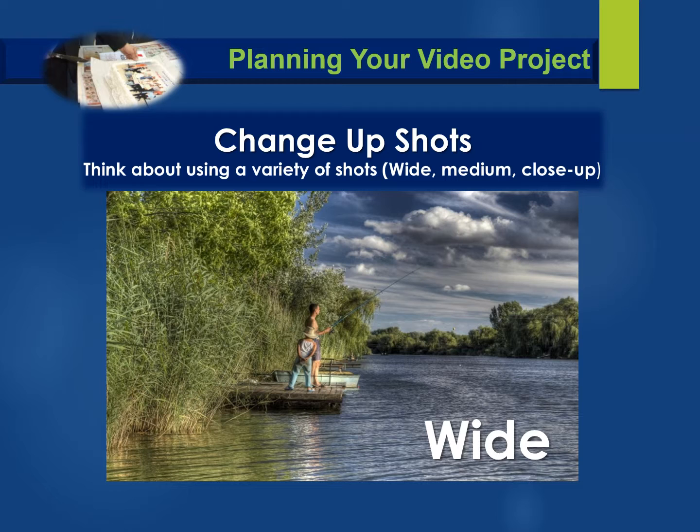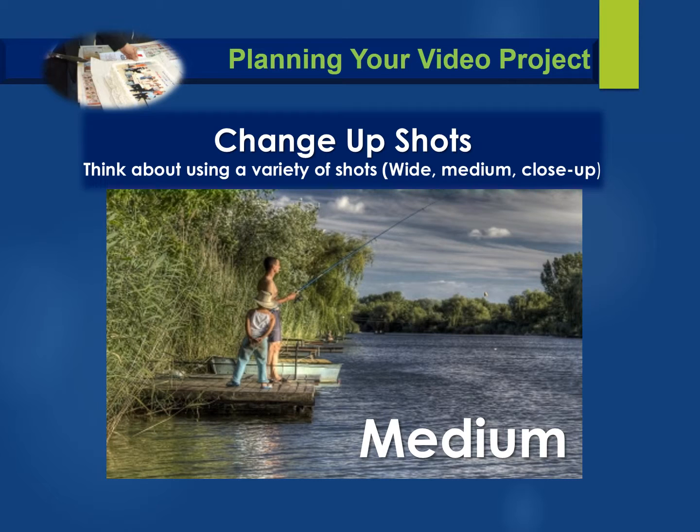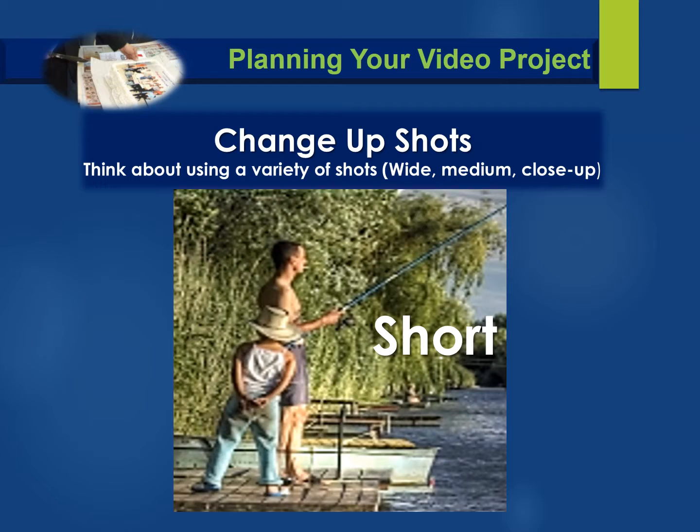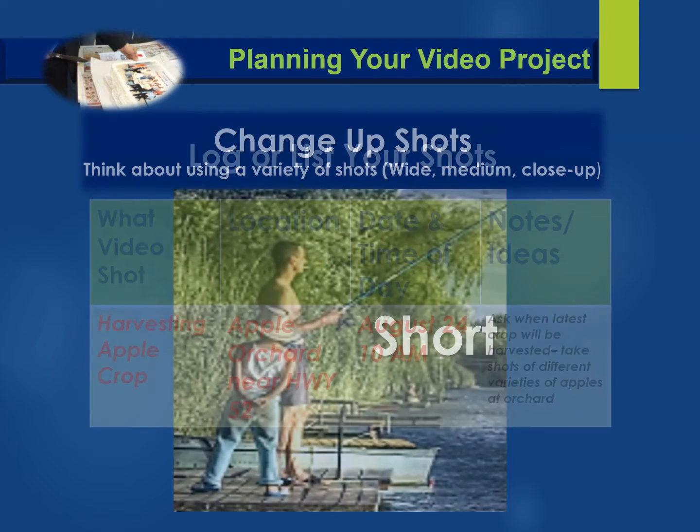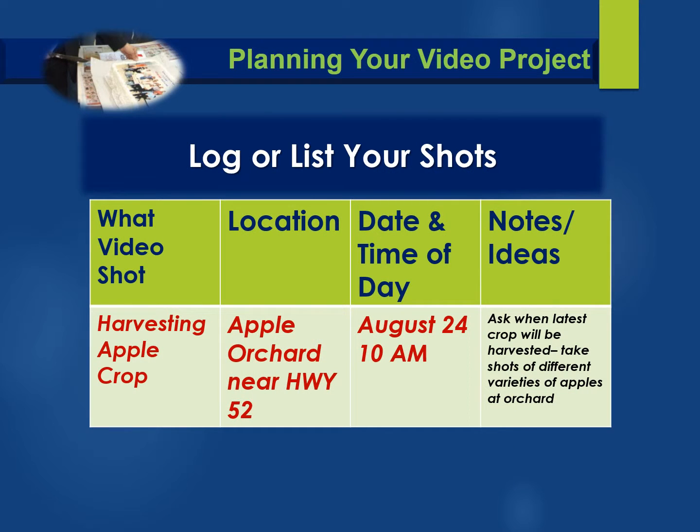You want to start out with a wide shot to establish the scene, to show people the location you're at. Then you go into that medium shot, showing a little closer look at the action. And then you get that real tight shot, the close-up shot, where you're showing really what's going on and seeing some details of the people and what they might be working with. And it's a good idea to log these shots or have a shot list so you know what video you want to get when you're out in the field. And then you can check those shots off and mark when they've been recorded and even come up with some ideas for some more video.